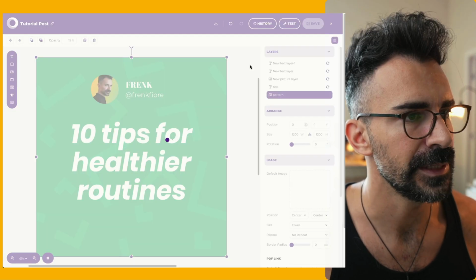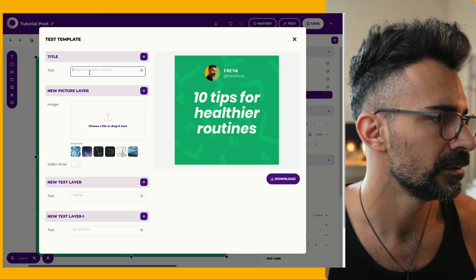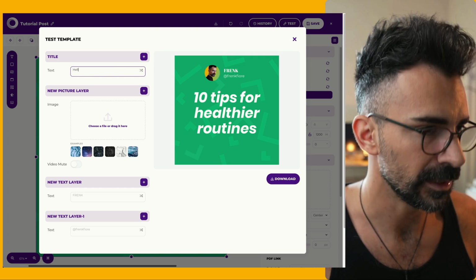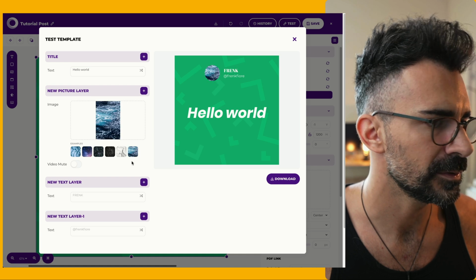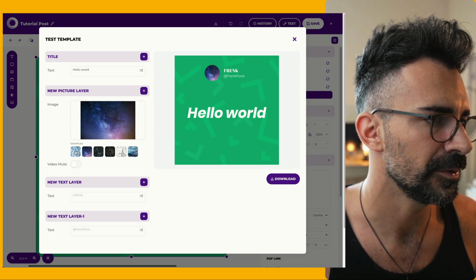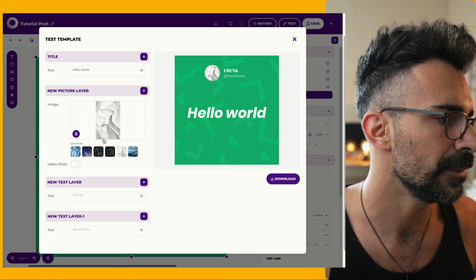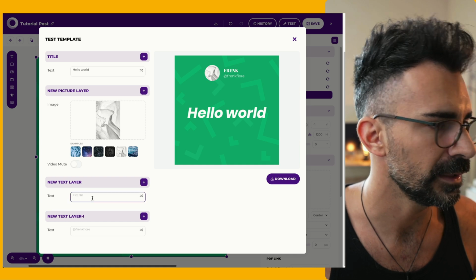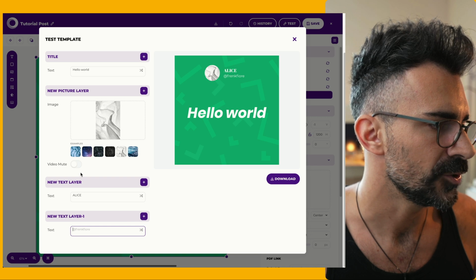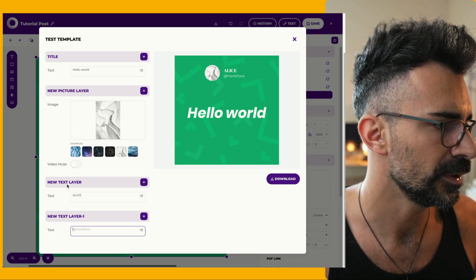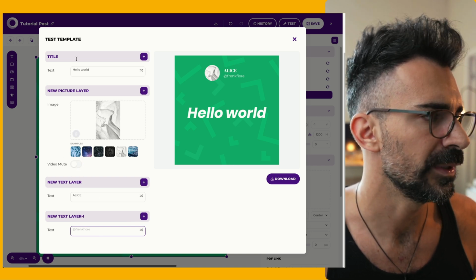Okay, save. You can test it, so you can try with different text. Hello world. So big and long, to check if it's nice. If you want to customize the image of your avatar, you can change the image every time, if you want to make a specific workflow for that, changing also a name like Alice, and you can change the hashtag too, and we're done. So here we can see it work.